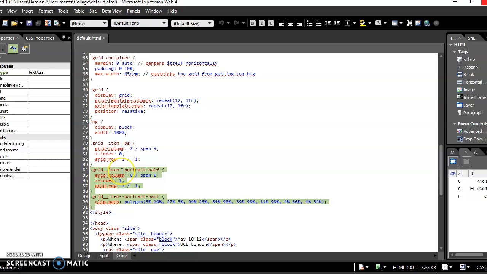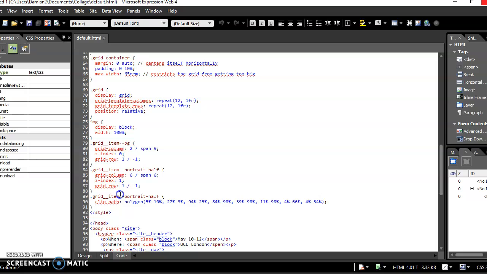Now here it's the grid item, half and half. So it's in two halves, same image. Column 6 spans 6, Z index 1, that's to go over. And here, another half, clip path.